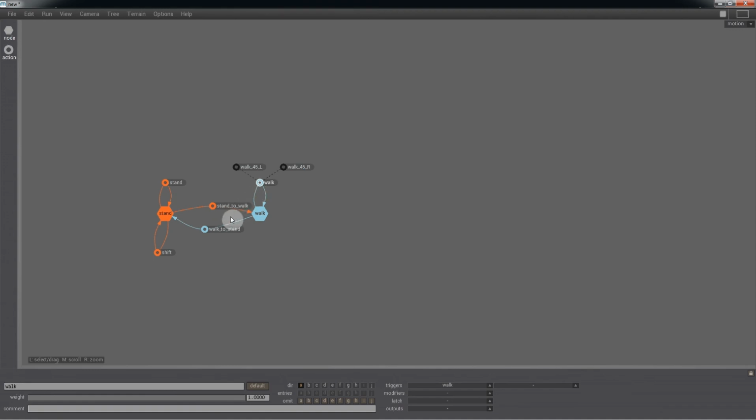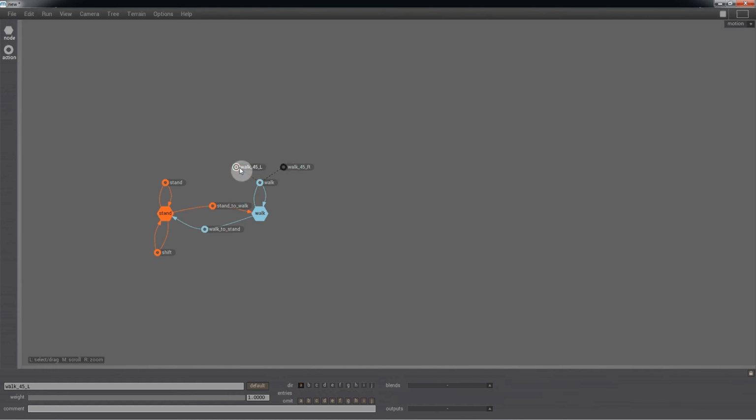So for walk to stand, we would have that triggered by stand, as it will go into the stand transition mode. Now these two do not get triggers, as they are blends.